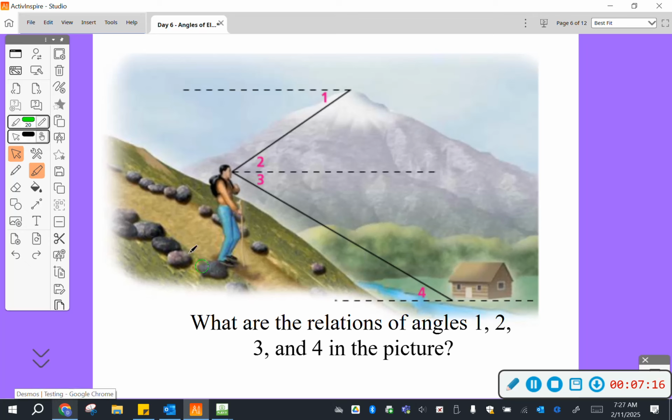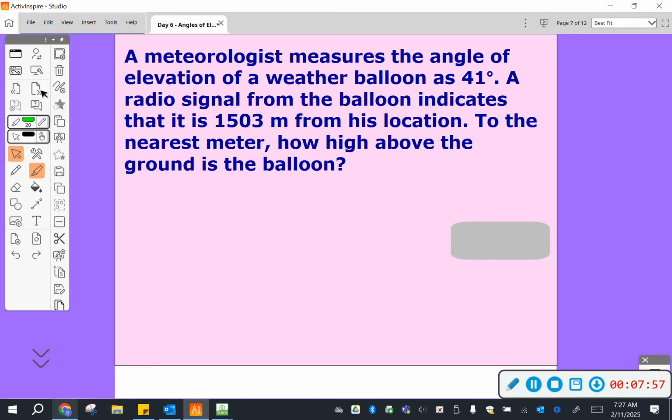So right here, which one is an angle of elevation? Which one is an angle of depression? Be careful, one is actually not elevation. Here's my horizontal line going down. One is a depression. What is 4? A horizontal line going up. That is an elevation. What about 2? A horizontal line going up. That's elevation. And a horizontal line going down, that's depression. Okay? So if it's a horizontal line going up, elevation. Horizontal line going down, depression.